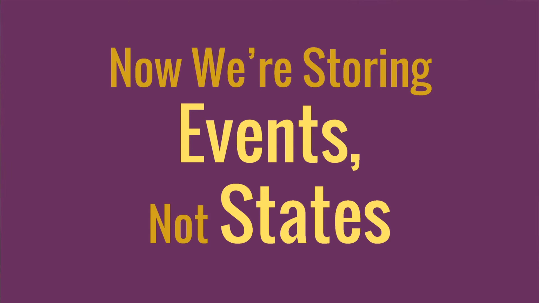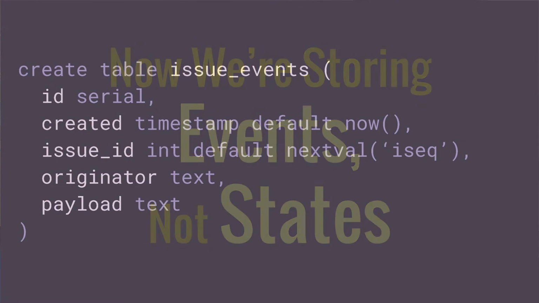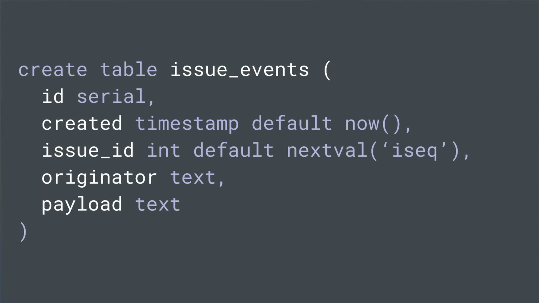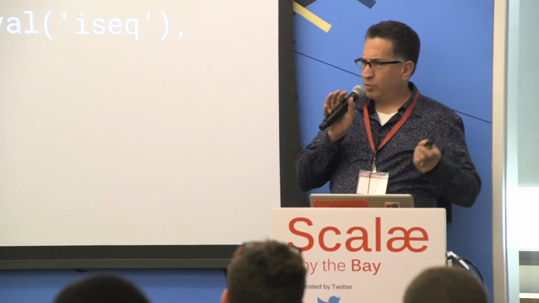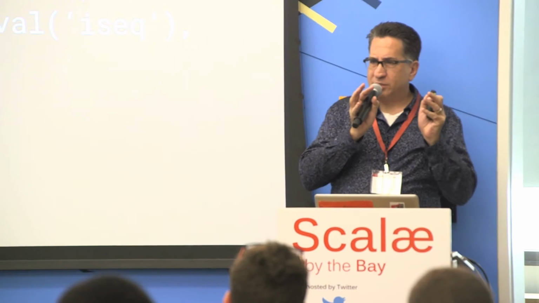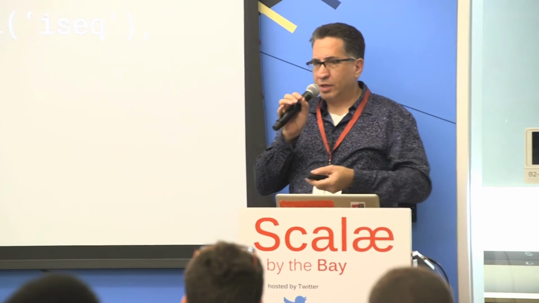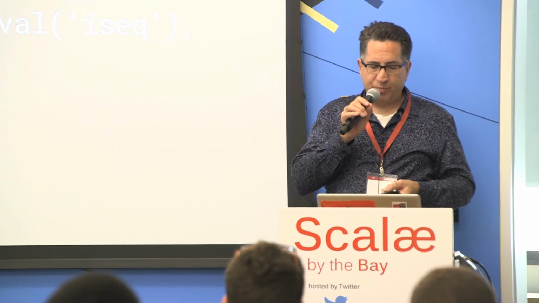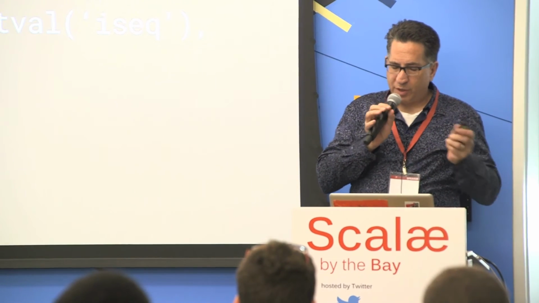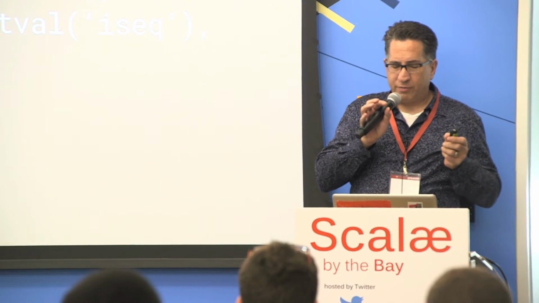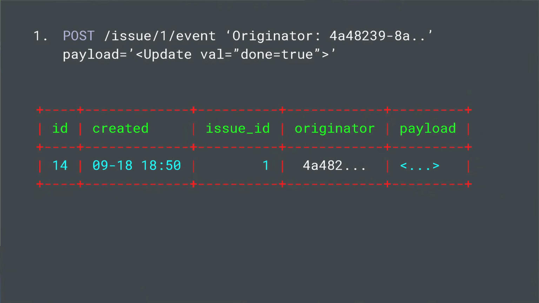They're just a transformation of the events against a starting state. So you're storing state, you're storing events now. Okay, well, if I want to store events, probably my table looks a little bit different. Probably I want to keep track of something like an originator, figure out where it came from. And then the core business data I could have in some kind of payload. If you're using a non-statically typed system, I could actually have the rows here, but I want to keep track of where this came from.